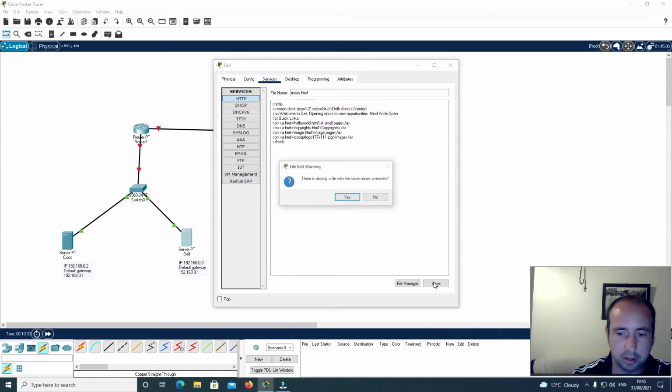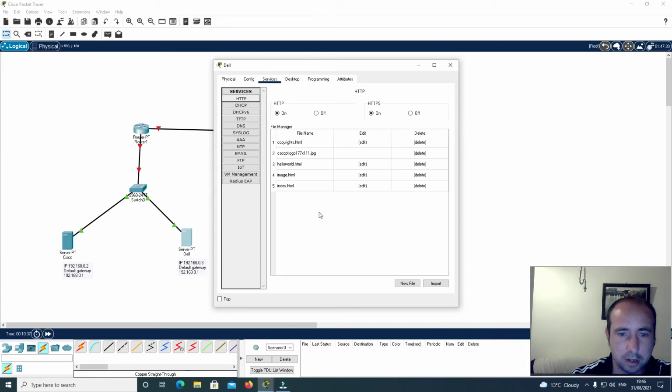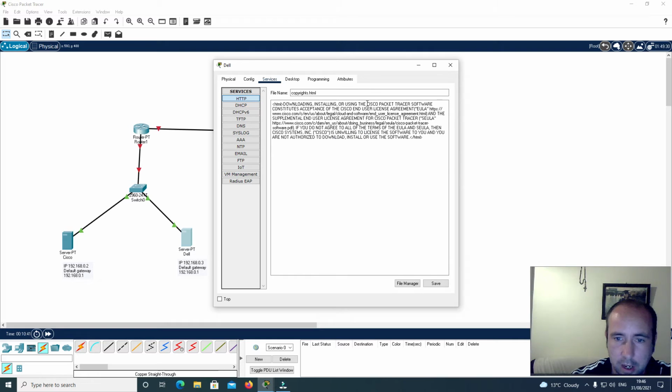Click here on save, yes, and go back to HTTP, and go into copyrights, and I want to put in here Dell.